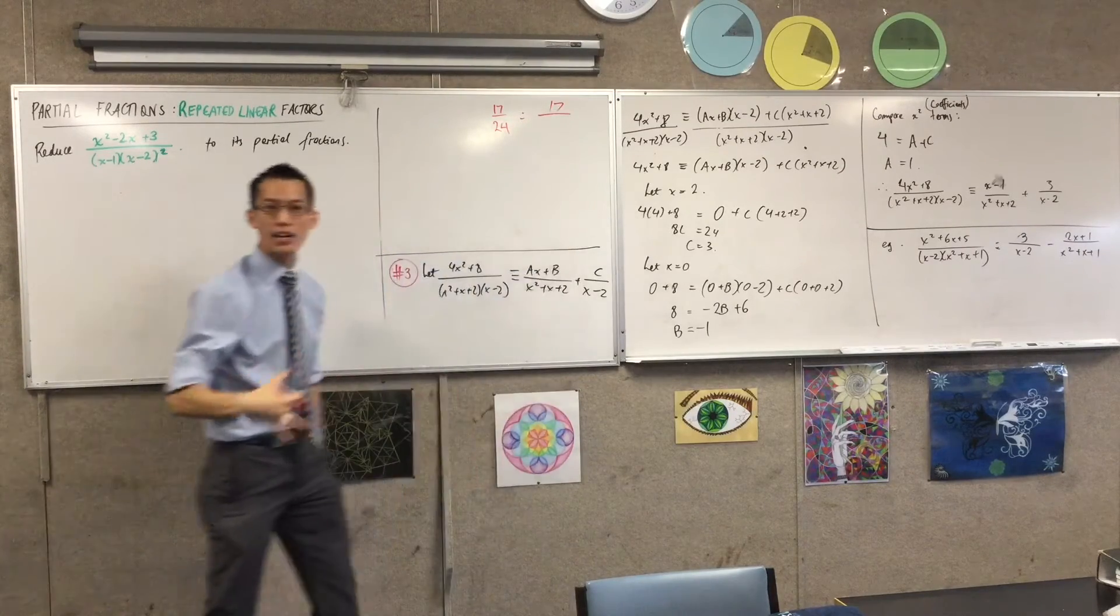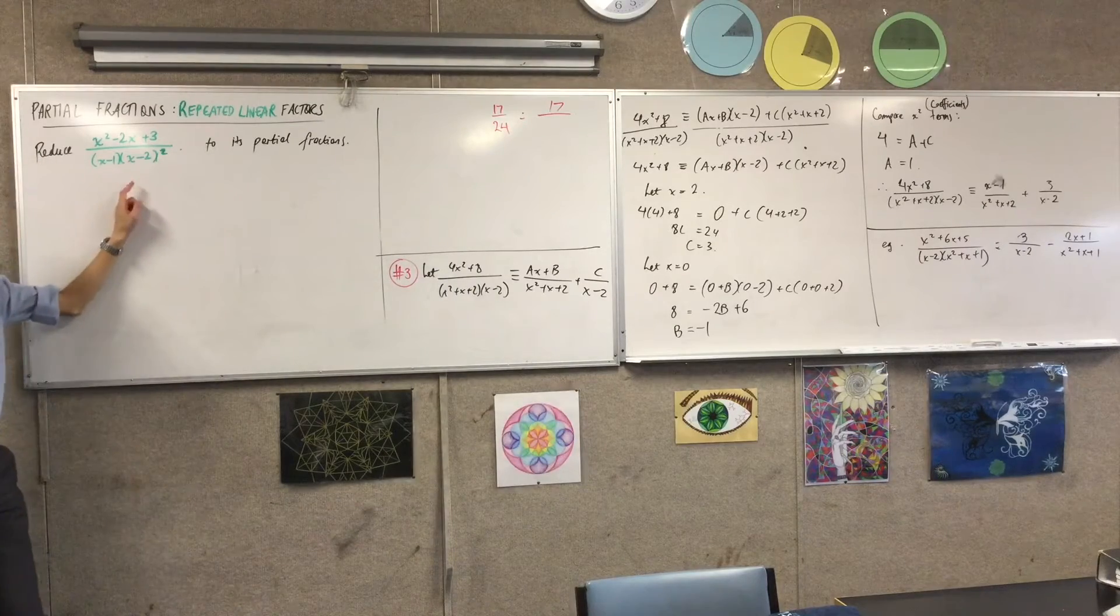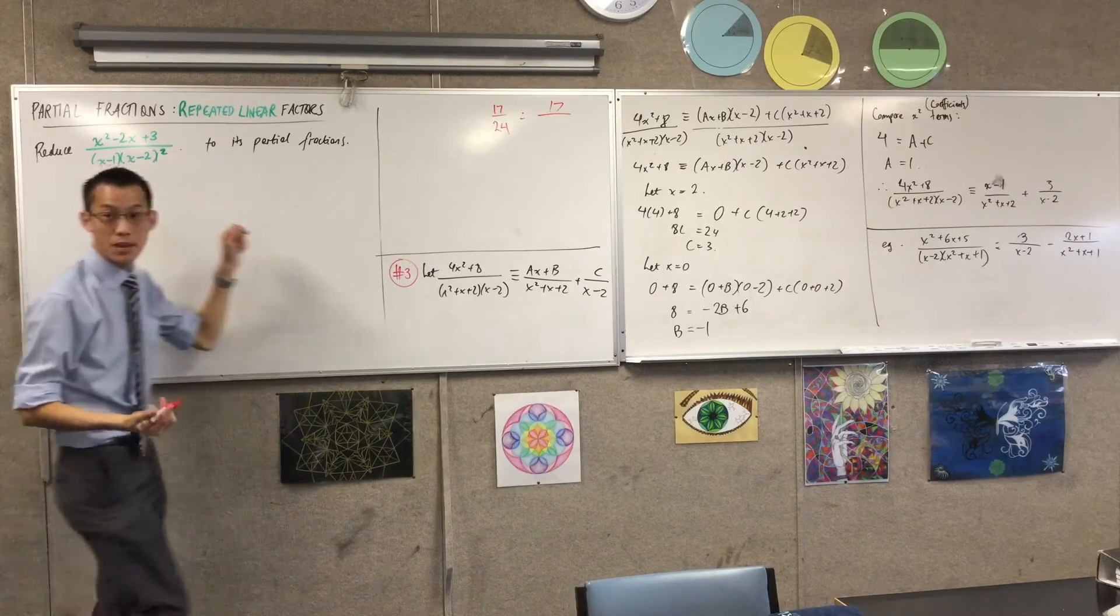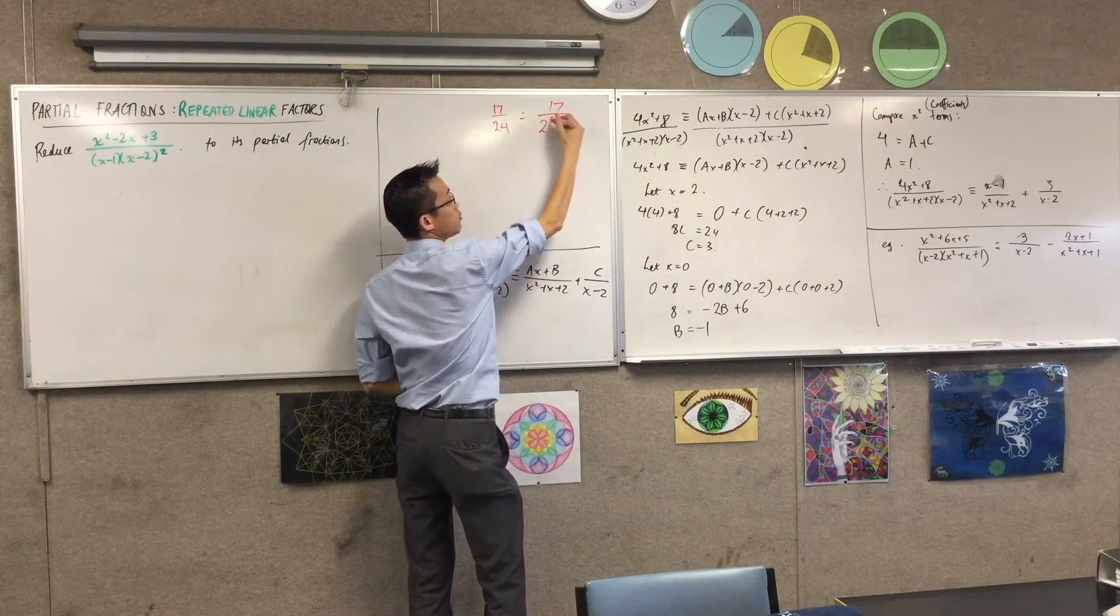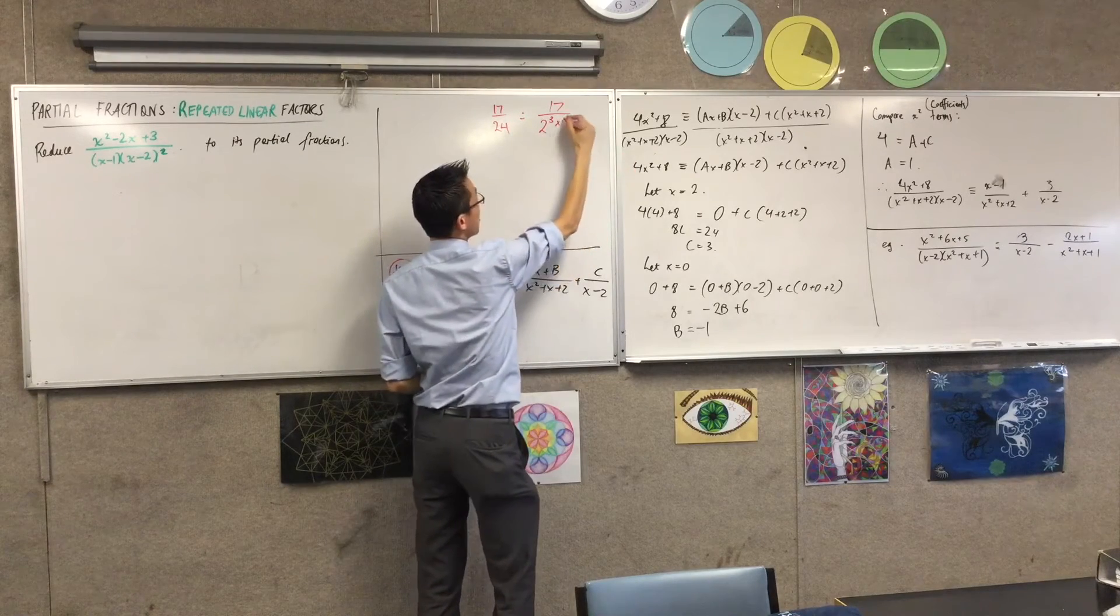The problem with this particular one is you have a look at the factorization. What is the factorization? How far can you bring it down? How would you bring that down? 2 times 2 times 2 times 3. Yeah, it's 2 cubed, which is 8, times 3.